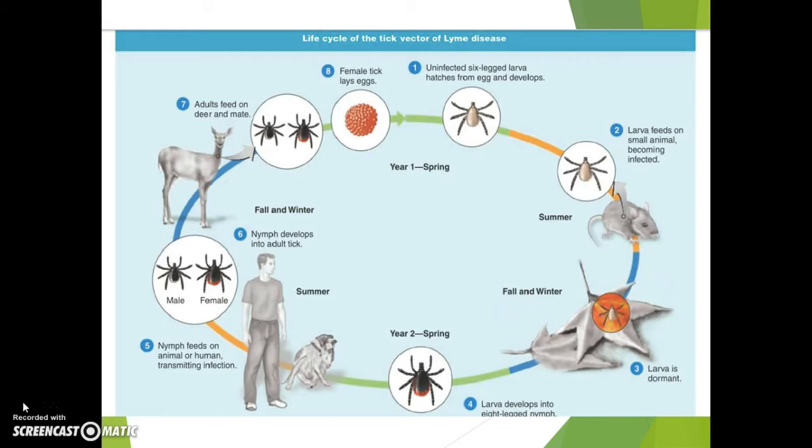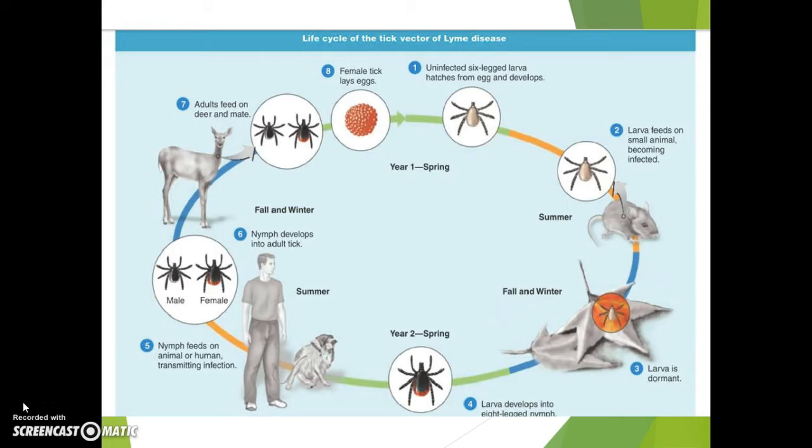The bacteria is carried by ticks of the Ixodes genus. The adult ticks mate and reproduce on a deer. The uninfected larvae hatch on the deer and feed on mice that are infected with the Borrelia bacteria. This is where they become carriers of the pathogen. The next part of development is the nymph stage, which is most infectious to humans because they are smaller and are not easily noticed by the human.